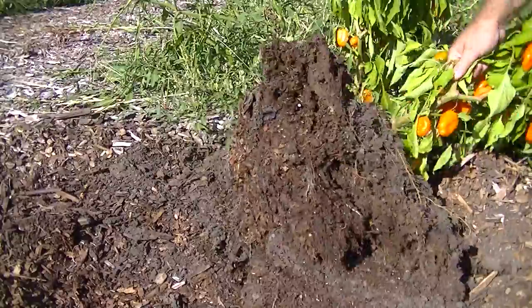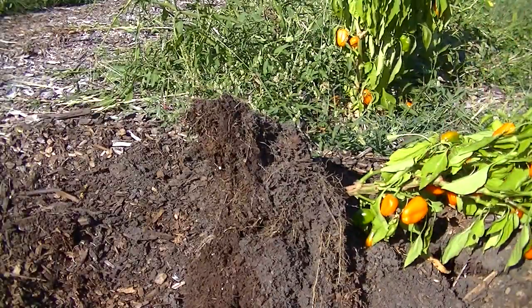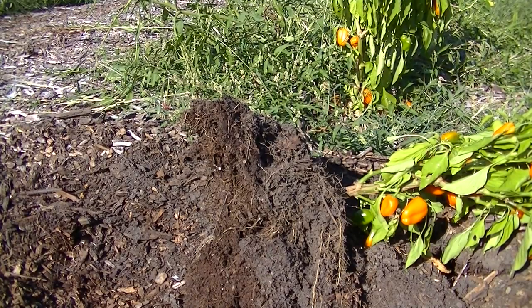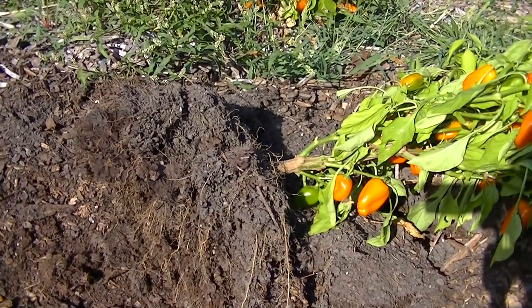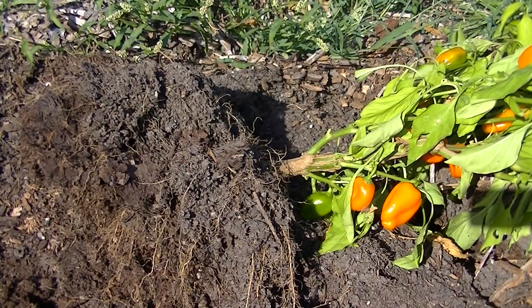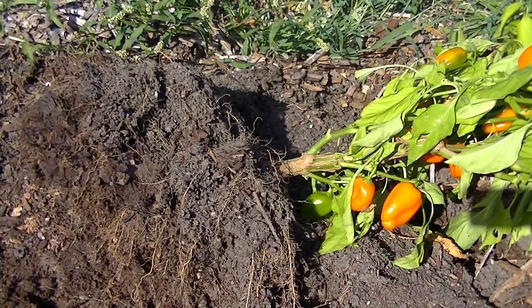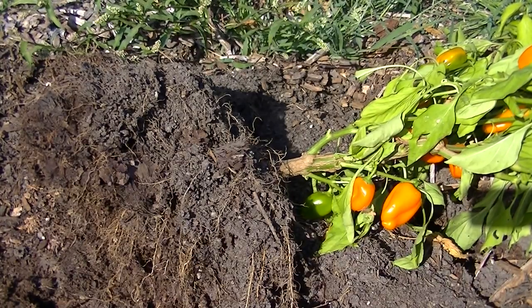That is one beautiful pepper plant root system — that's very nice, looking good. With this little experiment I know my method is going to work for the rest of the Back to Eden garden. If I had employed this in my first year I wouldn't have had a problem. If you have an existing Back to Eden garden and are having problems, this might work for you too. The Back to Eden method is great because it holds so much moisture in the wood chips — there's no doubt about it.